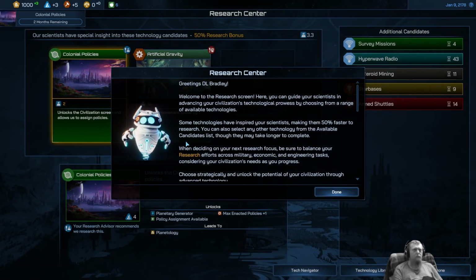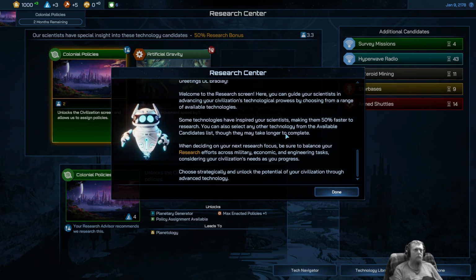Welcome to the research screen. This is where you'll direct your scientists to push the technological boundaries of your civilization. Some technologies have captured the imagination of your scientists, allowing them to research 50% faster. While you can also explore other options from the list of available candidates, keep in mind that these might take a bit longer. It's essential to strike a balance in your research. Whether it's military, economic, or engineering advancements, always align your choices with the evolving needs of your civilization. Choose wisely and harness the power of cutting-edge technology to elevate your civilization.